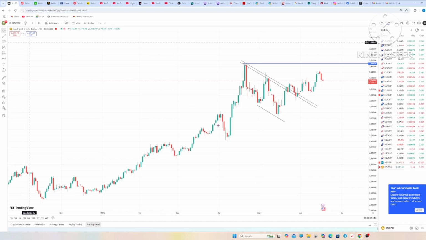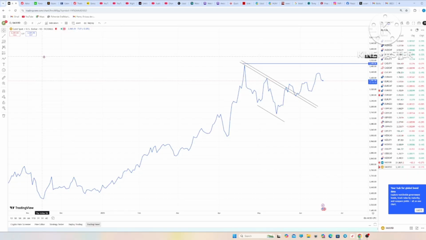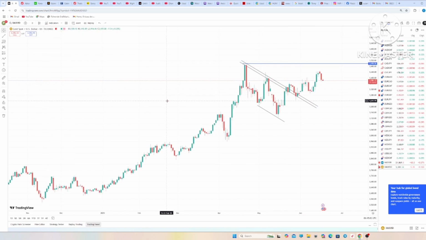On gold, what we have is an impulse followed by a correction. So we want to draw our trend lines, because in this case, this is a flag for a continuation. So how do we draw our trend lines? Again, we switch to a line chart to give us the proper structure, which is from this peak to this peak. We just apply our trend line and clone it, then switch back to the candlestick. We apply it from this wick here, and it sets by itself all the way down.